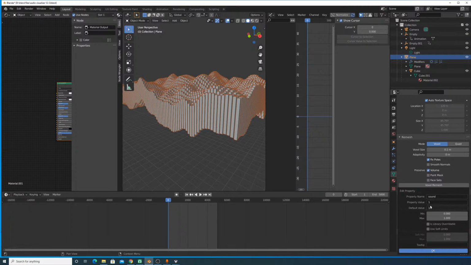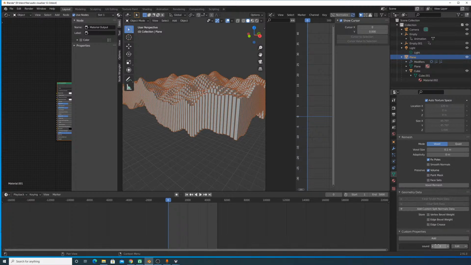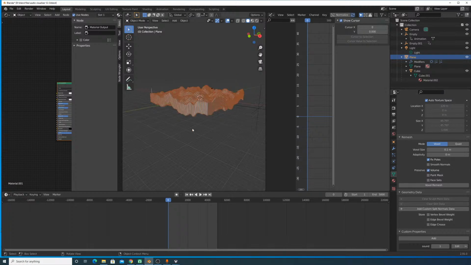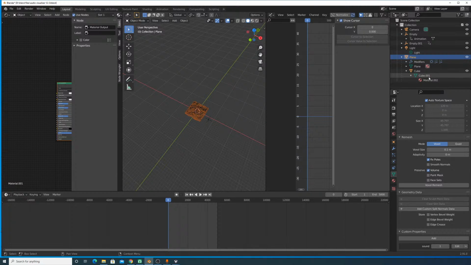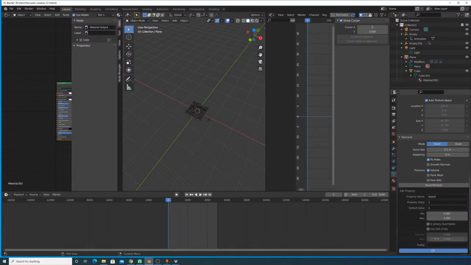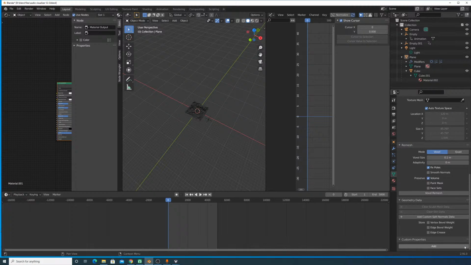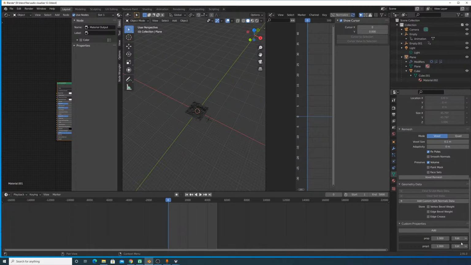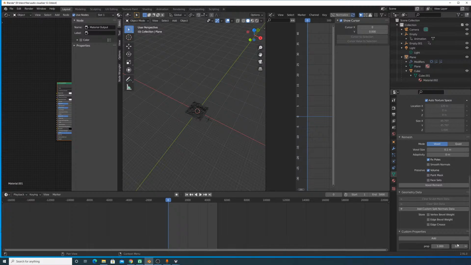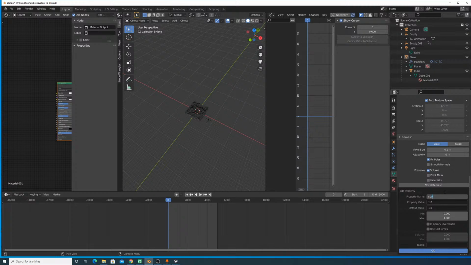Or maybe just one. And then I could add, so how do I get my custom property on here? Edit. Whoops. Yeah, and I gotta rename that.